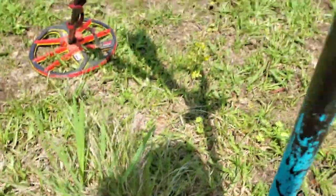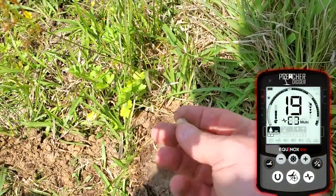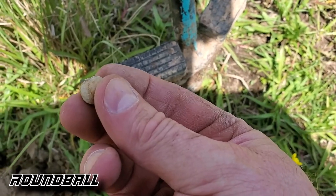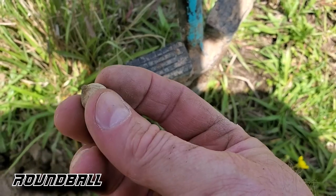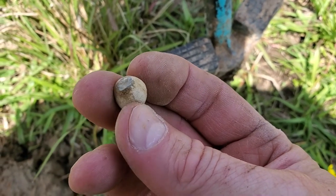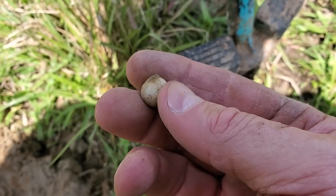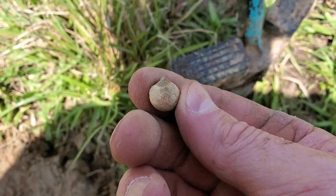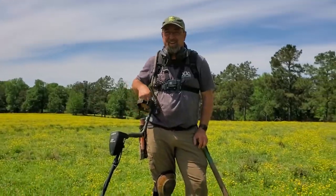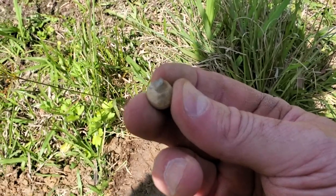I've got a 19 to 18 signal. Getting in the shade here so you can see it — I've got a little round ball that still hasn't even been smoothed over. You can see where they poured it and cut it out of the mold right there. So that is all that we have gotten today, but I'll take that — that's a little bit of history. Jason, what do you think? I'm glad you found something. Let's keep on swinging and see what else we can get.